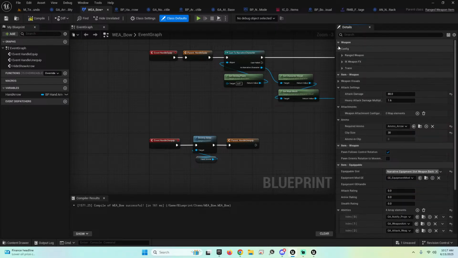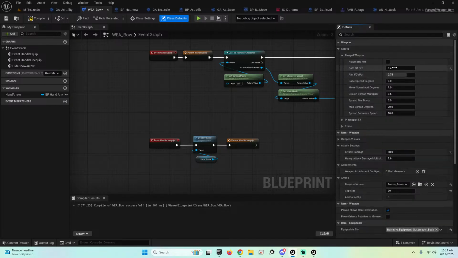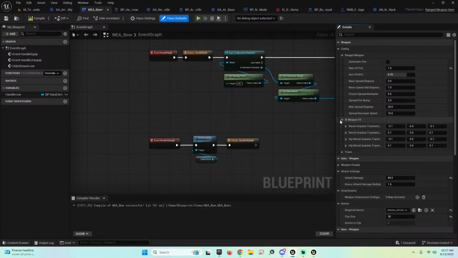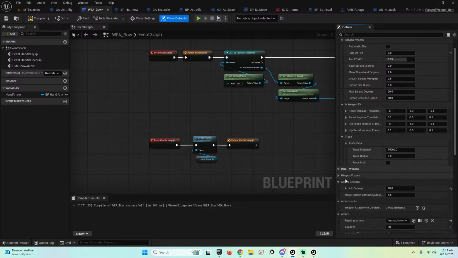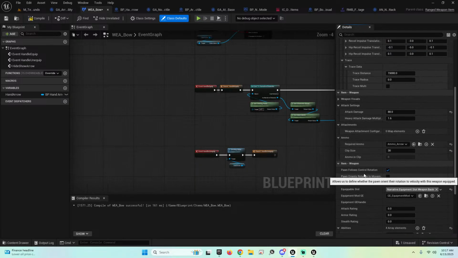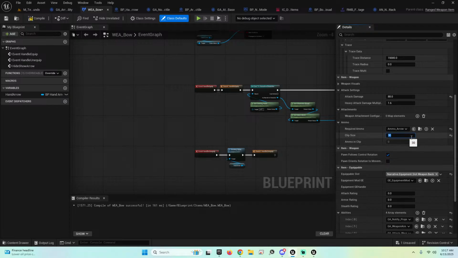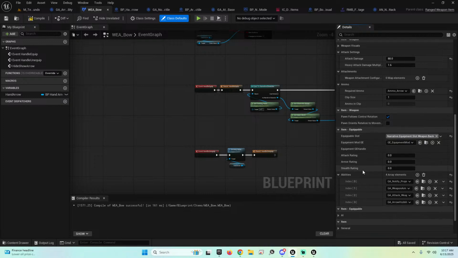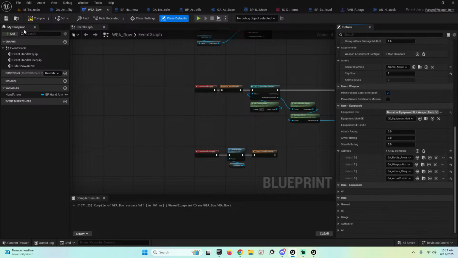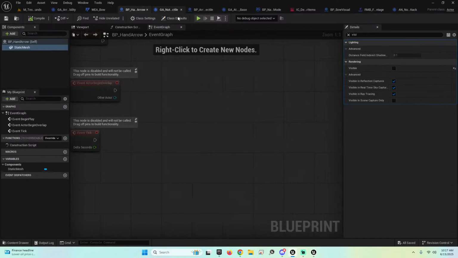I'm going to clean this out a little. Fire rate, I'm going to do 1 second. Space is fine. Clip size is 1. So I think here we're good.